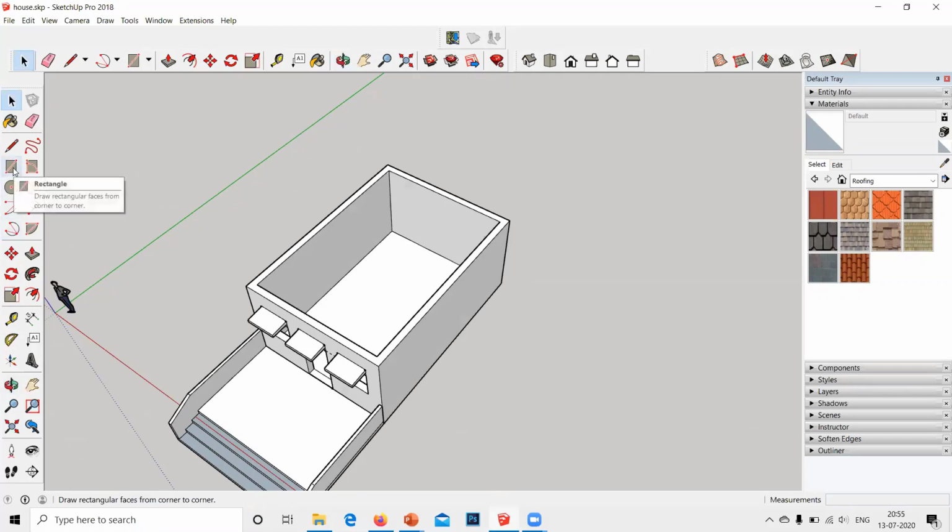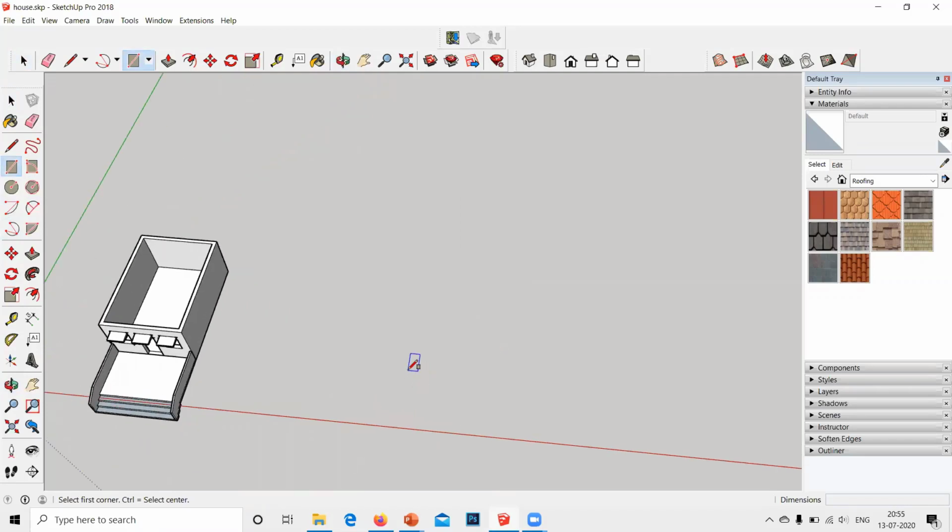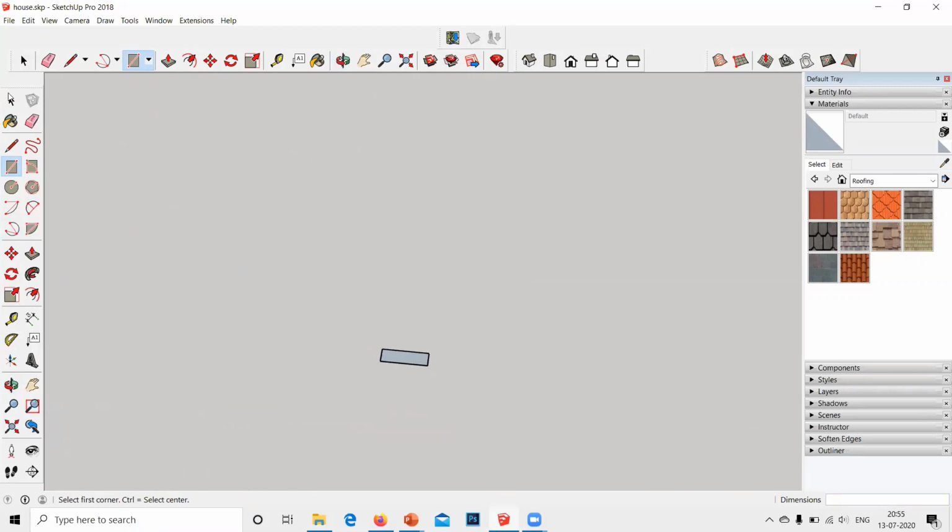Now again, choose this rectangle tool, this endpoint, and move your cursor towards it. We are going to make a rectangle of 1000 comma 300. You have created two stairs. I told you in the previous session to always select the whole. The length of a staircase is always 300. Repeat the same procedure and click on it. Now you have this length. The width of a staircase can vary. I'm taking this endpoint as 1000.